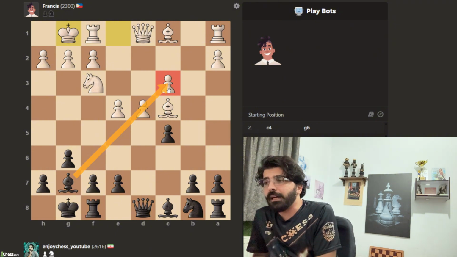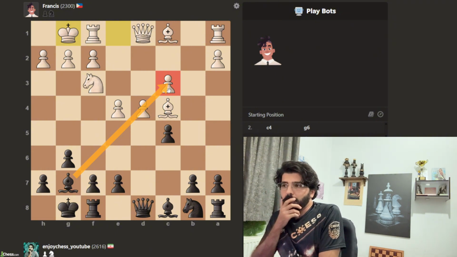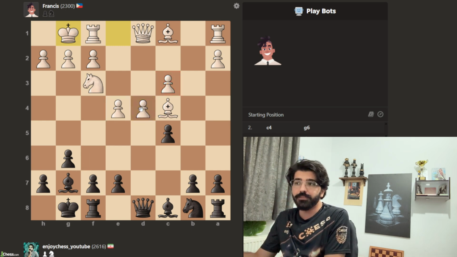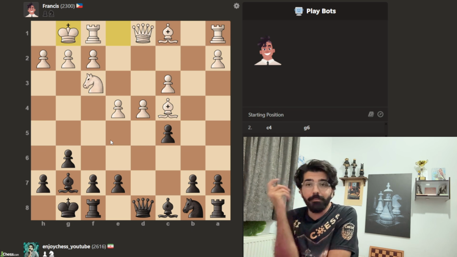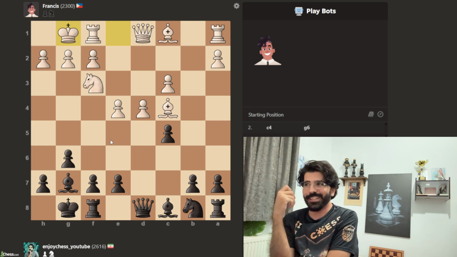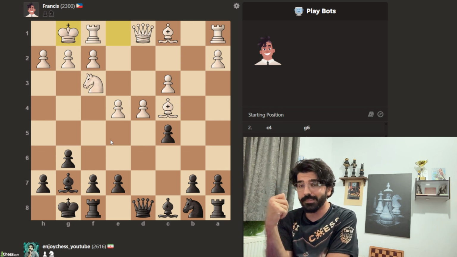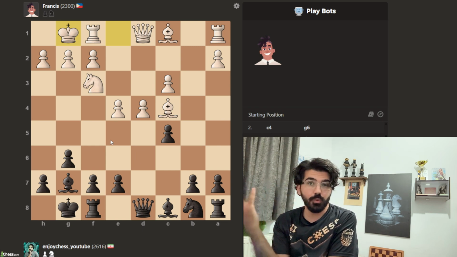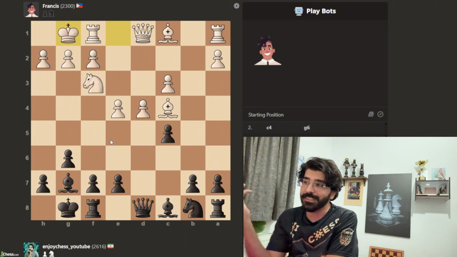Because now there are different factors. Like this attack on d4 is very crucial. If I manage to build a strong attack and to ruin his center, then I'm in a good position. But if not, I'm going to lose the control over the game, because the center is very important.